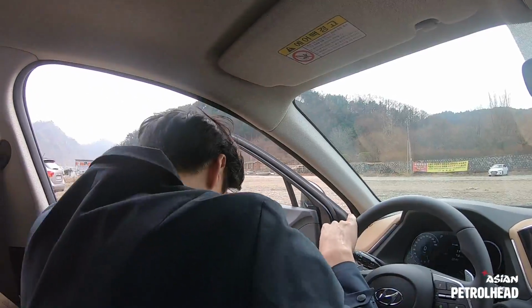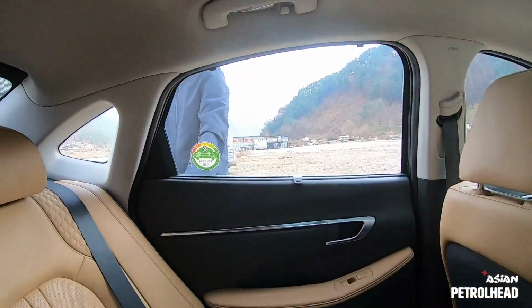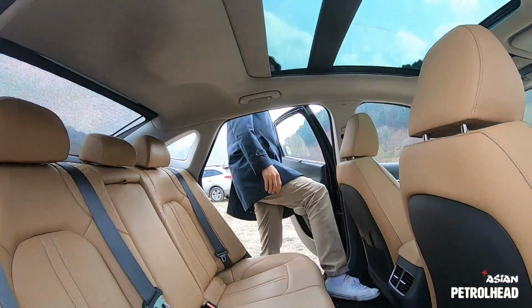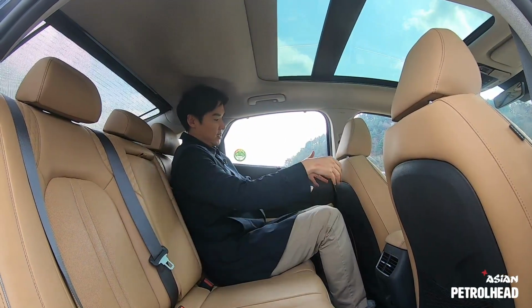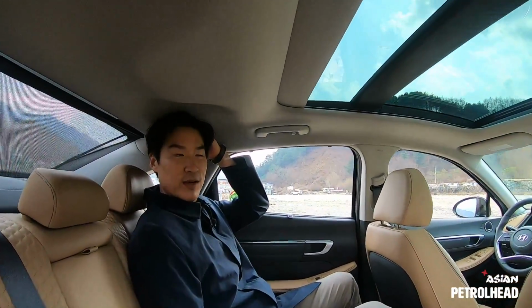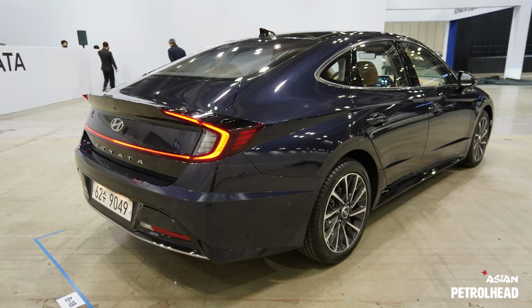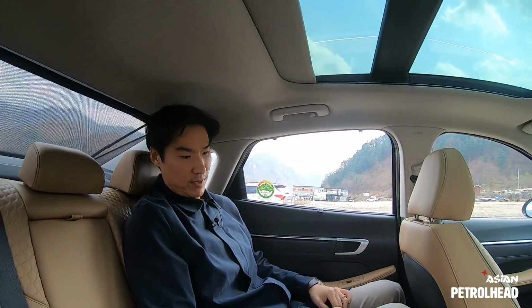So let me move to the back and also show you the second row seats. Okay. Now I'm 6'2", but as you can see, there's plenty of leg room. Headroom is kind of decent too. I mean, the Sonata has a very sloping roof line, but it's okay. I can stay here a long time, no problem.